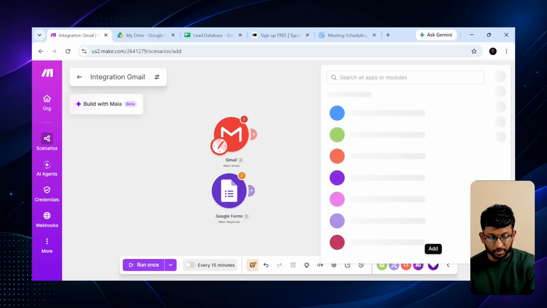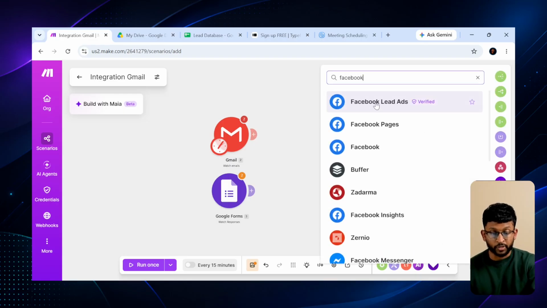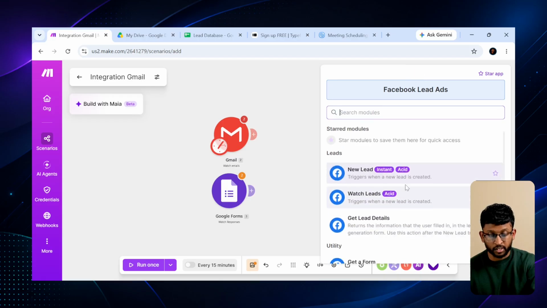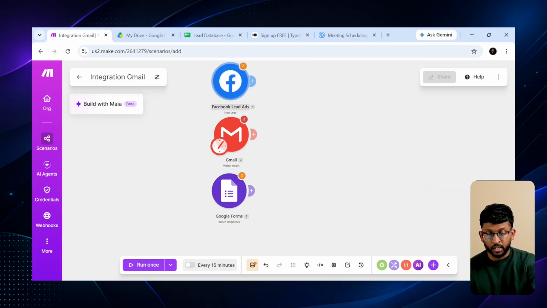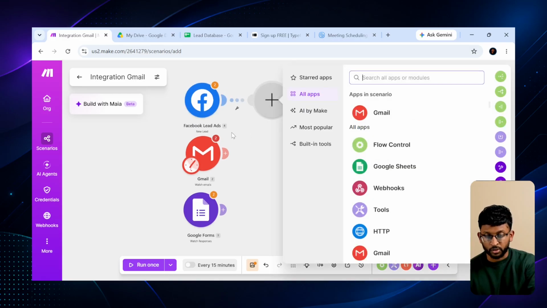Let's look at some other options as well. So if some people use Facebook ads as well, so Facebook lead ads, you can use this scenario. So whenever a new lead comes in, this scenario would also be useful for you, right? So if you're using Facebook's form ads platform, this would basically allow you to capture all the leads that come through there. So let's just go through this. So after that new lead is coming in, that's basically what the next scenario would be going through.